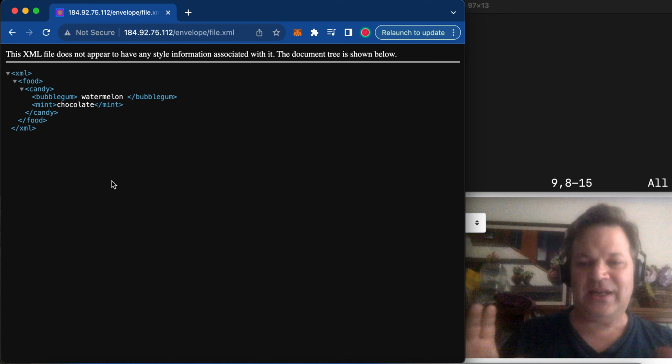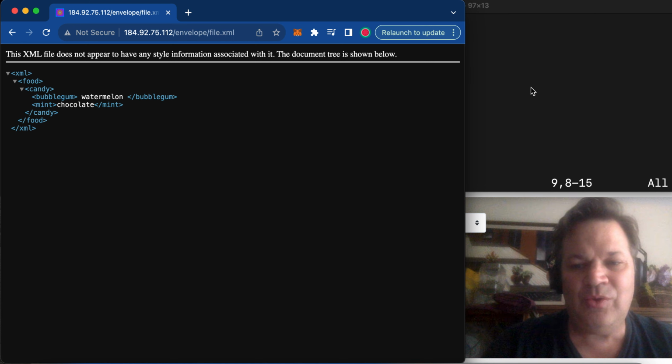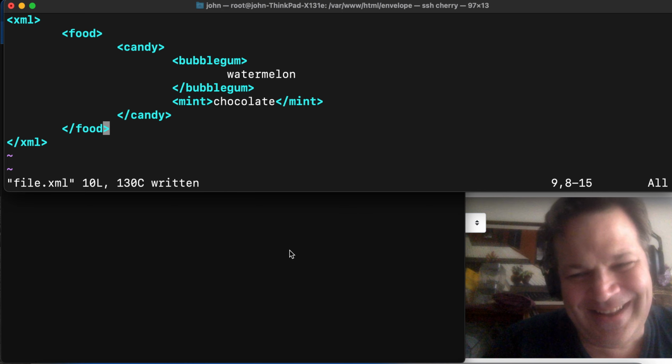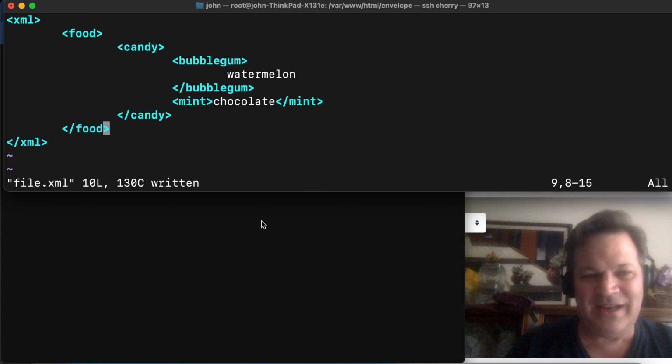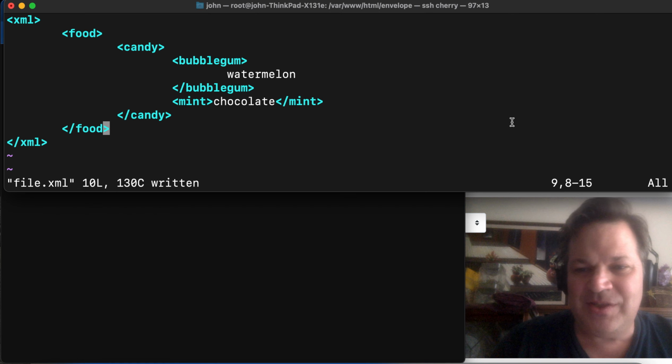So XML is storing your data, but then the question is, how do you read that XML file and get it into the HTML? And that's where it gets really dicey. And you have XSLT and all this stuff. And I haven't looked at that part in years, and I know some other folks are much better at this than I am. But there are other ways to do things, right?